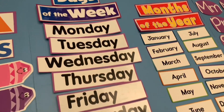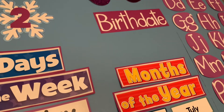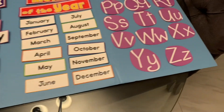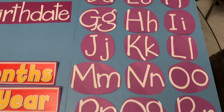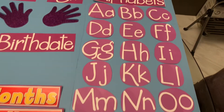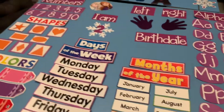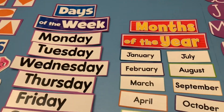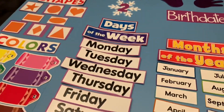We got the days of the week and the months. The only thing that I'm missing is her birth date, so I'll probably fill that in tomorrow. For the alphabets, I ended up having to cut these into little circles because the squares were way too big — I definitely underestimated how big these letters were. So if you guys decide to do a board like this, definitely take into consideration how large some of these letters are so that you don't make the same mistake.